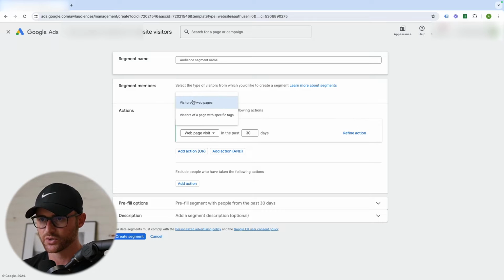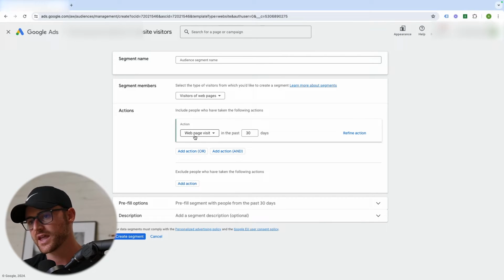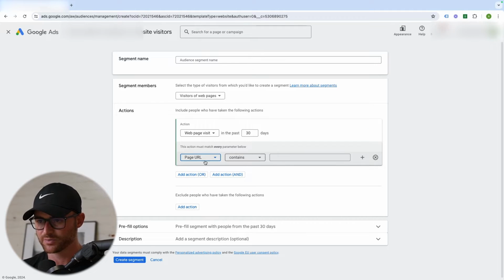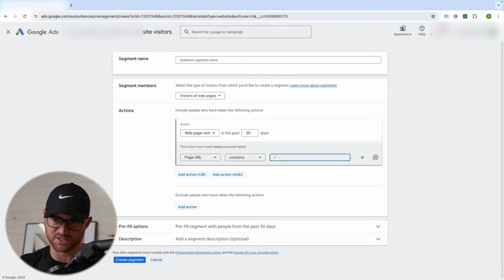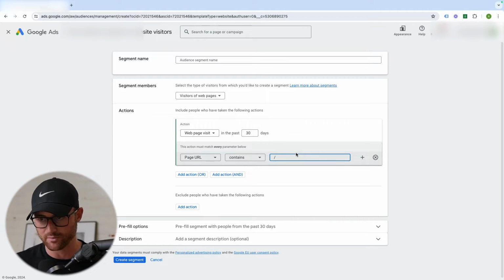So you can do by tags or web pages. I'm going to do visitors of web pages. And then we're going to do web page visits in the past 30 days. And then really this page URL contains just a slash, which means anyone who's essentially visited our website.